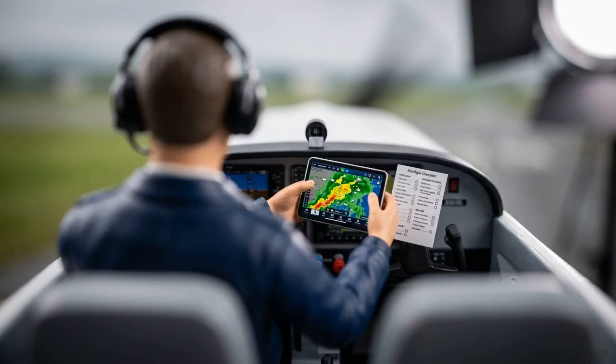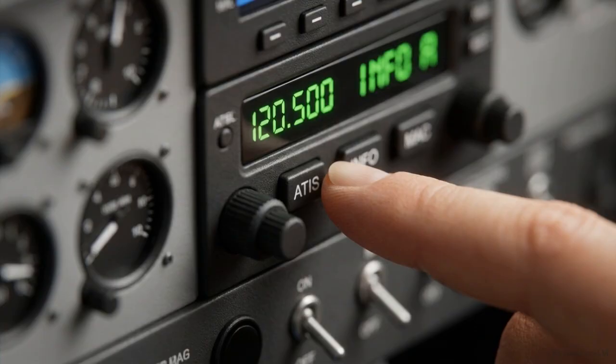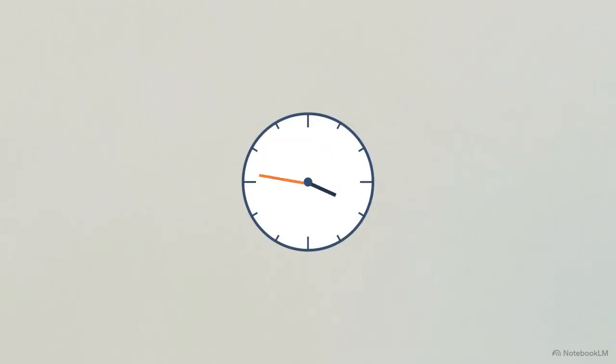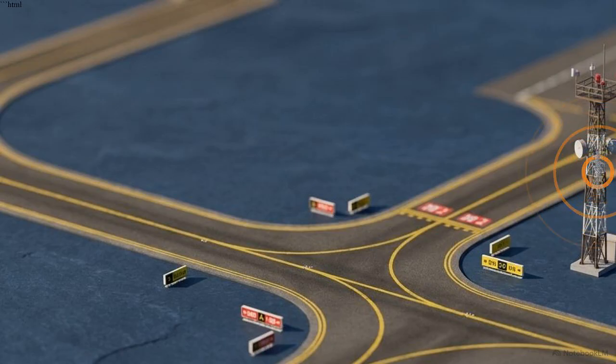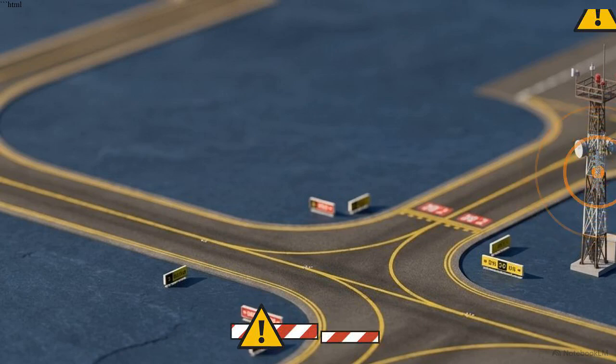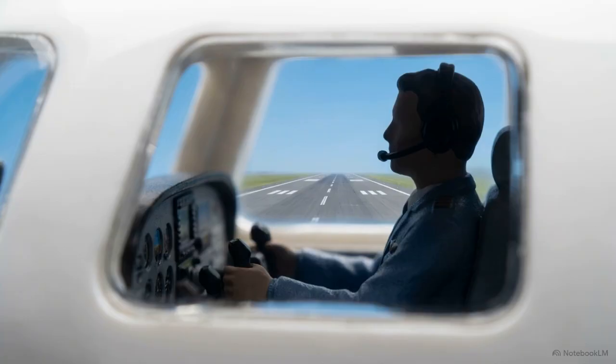Before a pilot even starts their engine, they go through a routine similar to checking the weather and road closures for a long drive. Their first check is the automated weather broadcast. This is a recorded loop that updates every hour, providing the local wind conditions and telling pilots which specific runways are currently in use. They also check for temporary hazard notices. These provide immediate warnings for things that aren't on a standard map, such as a taxiway closed for construction or a navigational signal that is temporarily out of service. Checking these updates ensures the pilot isn't surprised by a closed runway or a sudden change in wind once they are already in the air.